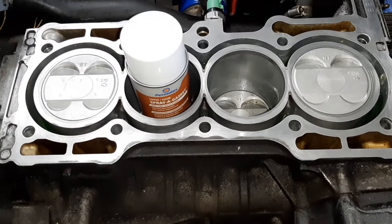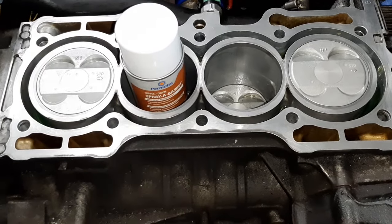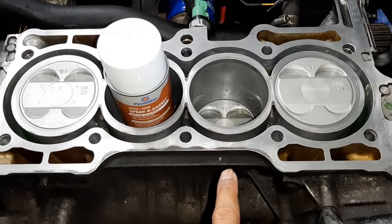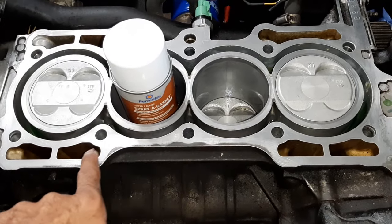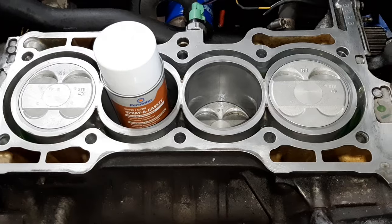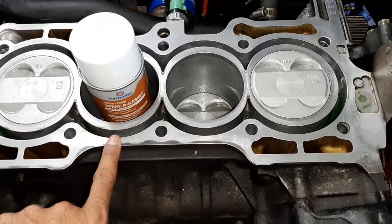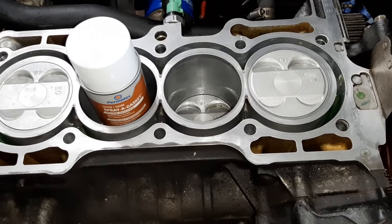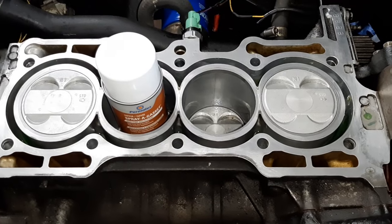Now, I don't wanna spray this onto this surface directly, although that's what's recommended, because I think a thin layer will go inside. Even if I cover, it'll go in the coolant line, so it might block the heater core or radiator lines later on. So instead of spraying on this surface, if I spray, it'll be very thin anyway, a quick burst, about 10 inches away, quick layer, done. Not a thick layer.